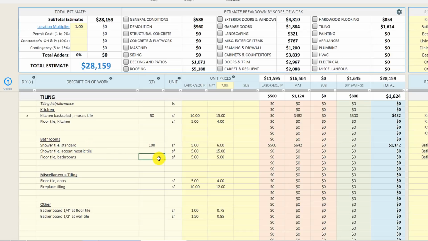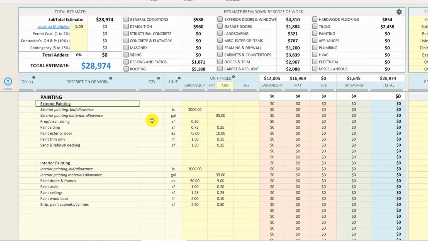But we've also got bathroom tile on the floor. The main hall bathroom was about 5 feet wide by about 6 or 7 feet long, so that's about 30 square feet. And then the other bathroom was pretty small, so it was only probably another 20 square feet. So we've got 50 square feet there. But we've also got floor tile in the entry, which was about 4 square feet by 8 square feet. And then we've got a budget of $4 a square foot, and then about $5 per square foot for the floor tile in the bathrooms. So overall, for our tiling, we've got about $2,400 budgeted for our contractor.